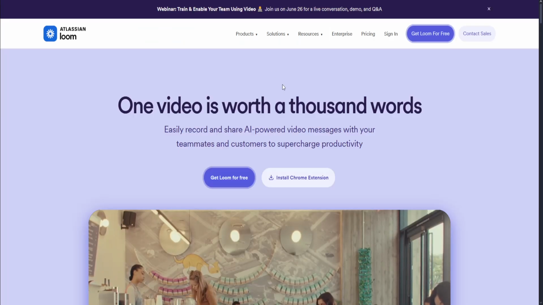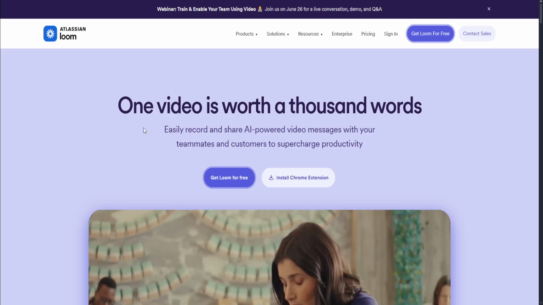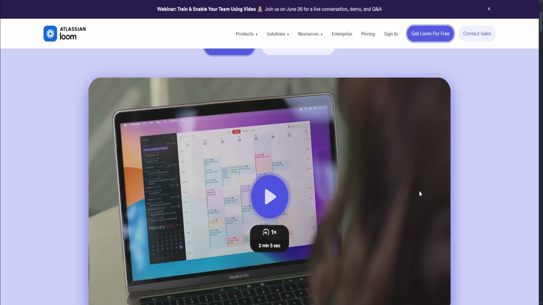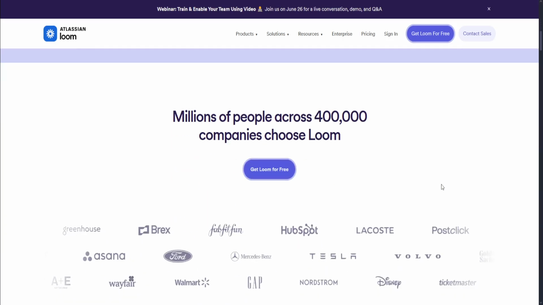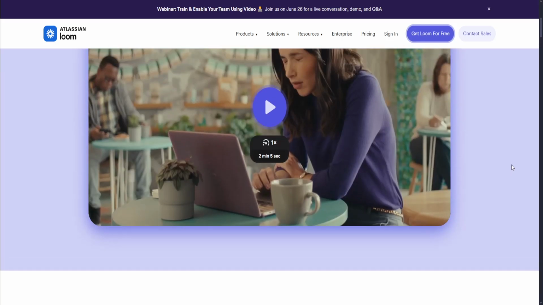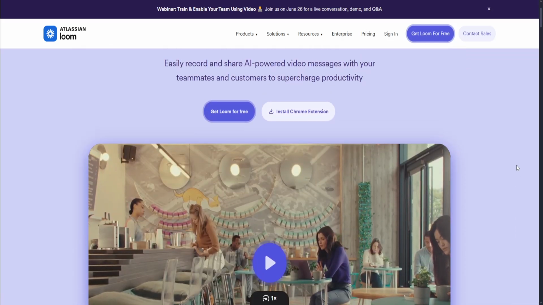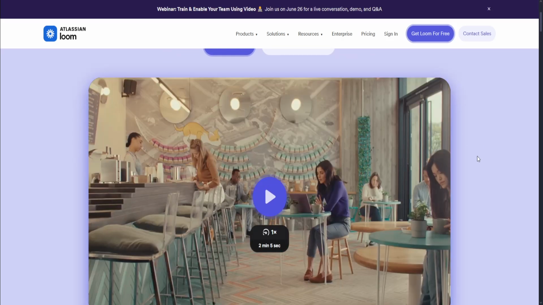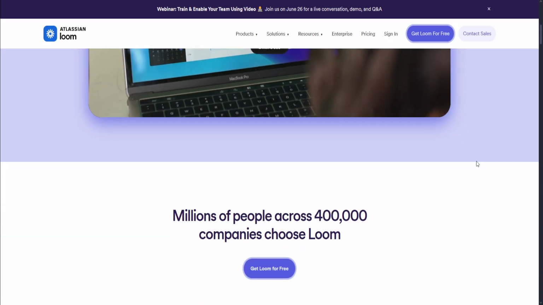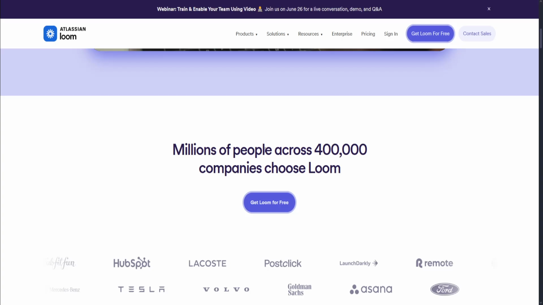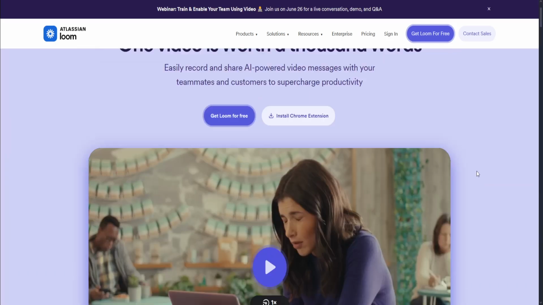Now for Loom, Loom offers instant screen recording with webcam overlay. It's great for tutorials, product walkthroughs, or team updates. It also has real-time viewer engagement, automatic transcript and video hosting, and it offers tight Slack, Notion, and Google integration. The only downside is it has very limited editing tools. You can only do basic trim and some cutouts. There's no templates, transitions, or caption styling, and it's not made for social media or marketing content.